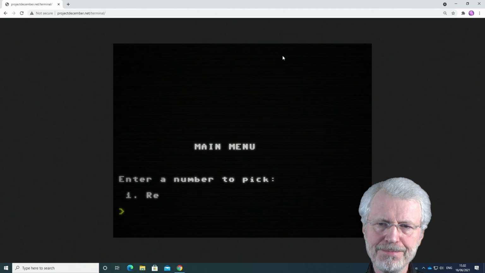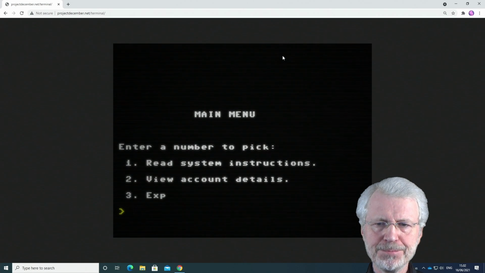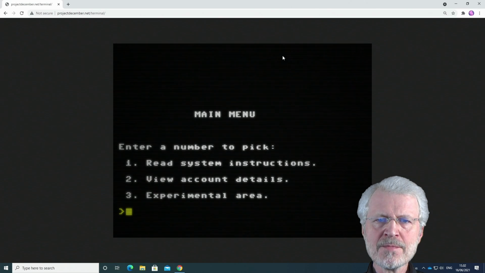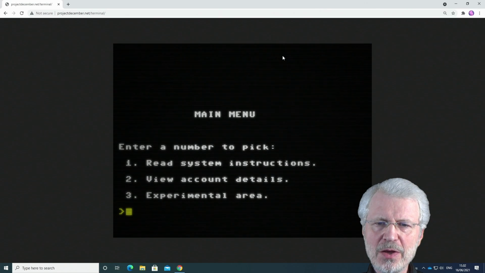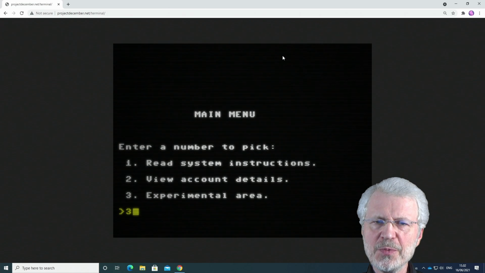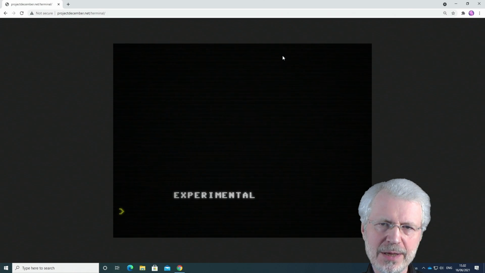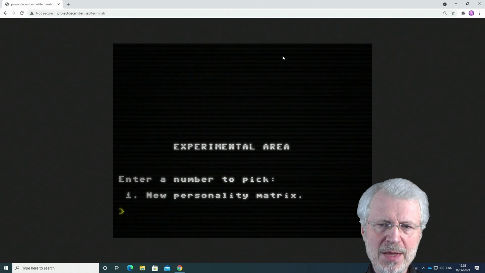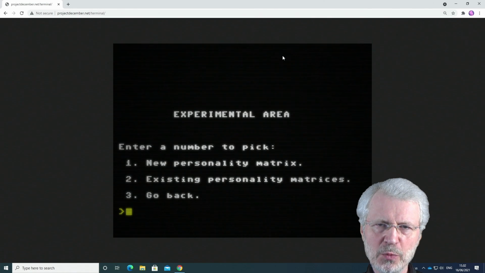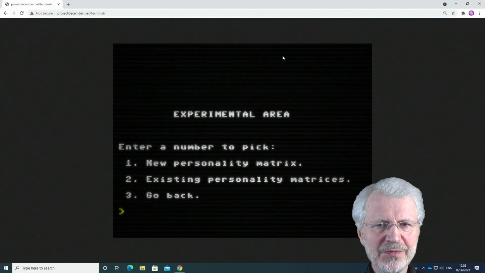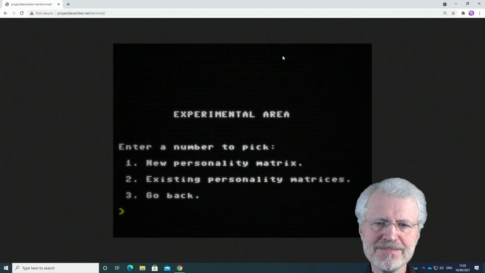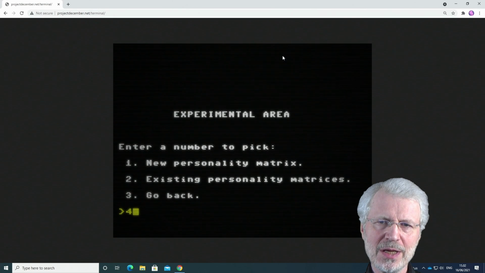All happens in the experimental area. So we head there. Now we could create a new personality from those predefined by Project December. You may do that, but I would not spend too much time with those. If you really wish to aim for interesting dialogues, you learn to define your own persons. This is done by selecting the invisible menu choice number 4.